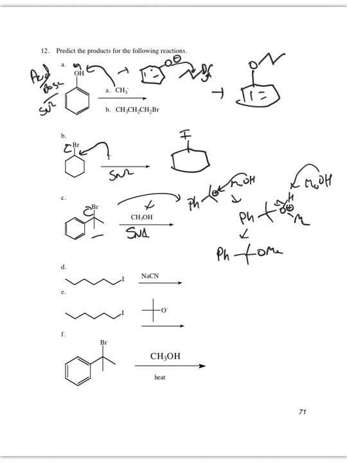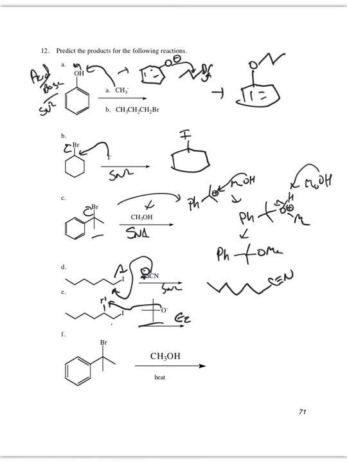The next one, sodium cyanide, ignore the sodium, it doesn't matter, is a good nucleophile, so it's just going to be an SN2. And 1, 2, 3, 4, 5, 6. Got to make sure we have the right number of carbons and add the cyanide on in place of it. The next one, we have the primary leaving group and the very bulky base, so it's going to be an E2.